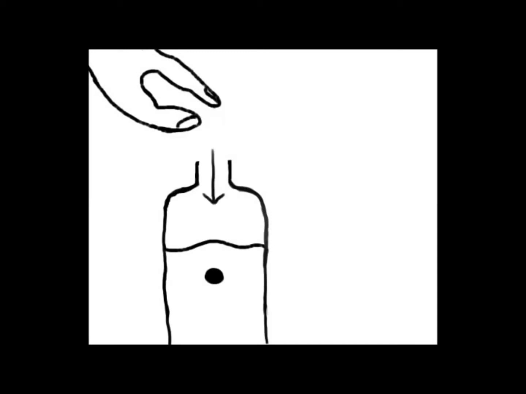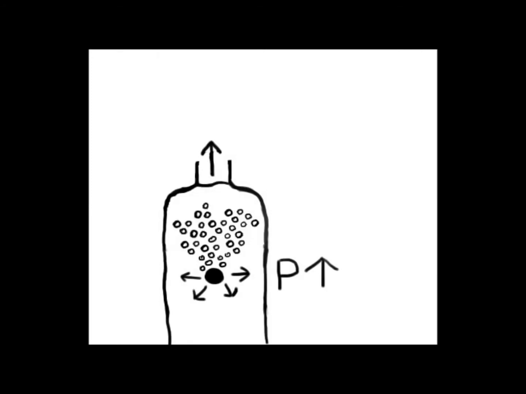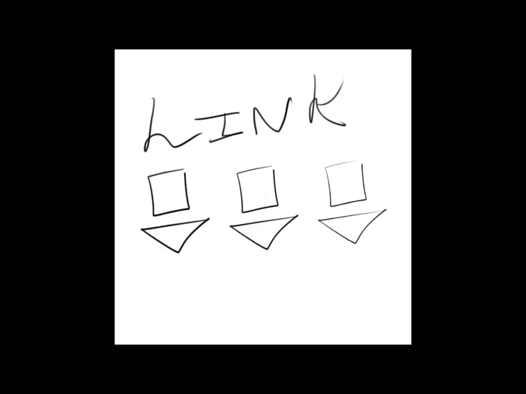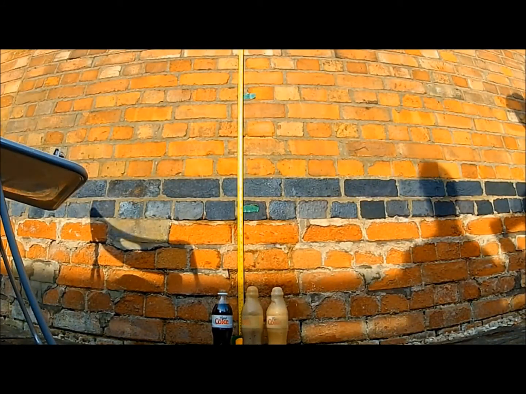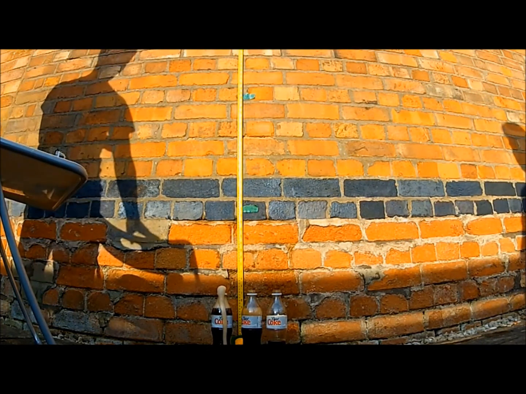When the mentos is dropped into the coke, the rough surface of the mentos causes a large release of carbon dioxide in the form of bubbles. This increases the pressure within the bottle, and the liquid is displaced from the only available exit. If you want to know more about the specifics, we've included a link to a New Scientist article below. In this clip we're experimenting as to whether mentos really are the best sweets to use. In the two bottles on the left we're using a different sweet with the same surface area. The bottle on the right contains our fruit mento control.